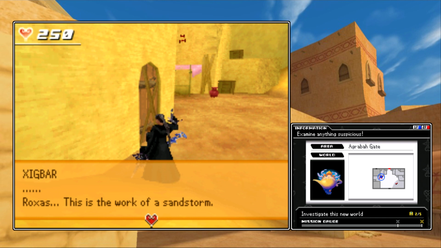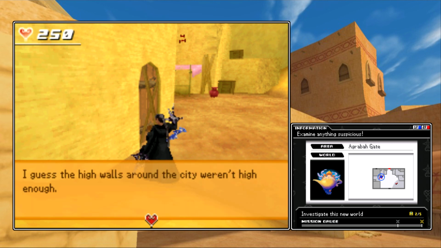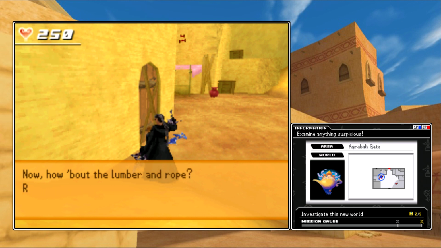Roxas, this is the work of a sandstorm. Multiple sandstorms from the look of it. I guess the high walls around the city weren't high enough. Now, how about the lumber and rope? Roxas, give me a damage assessment for the city.